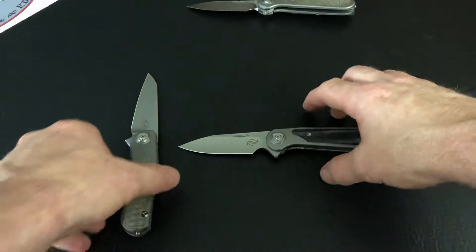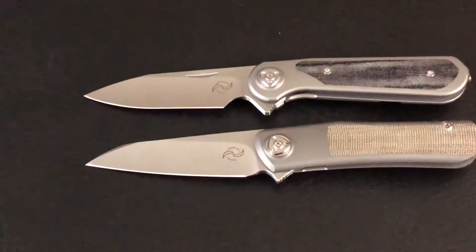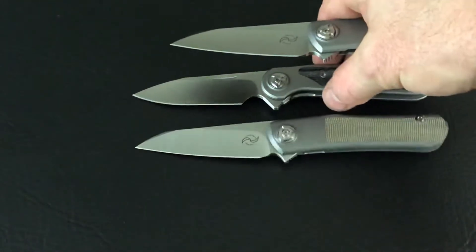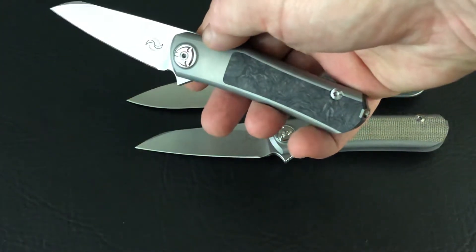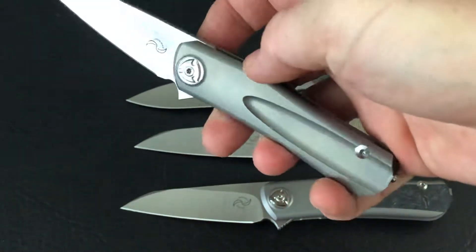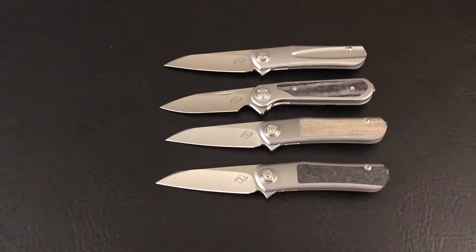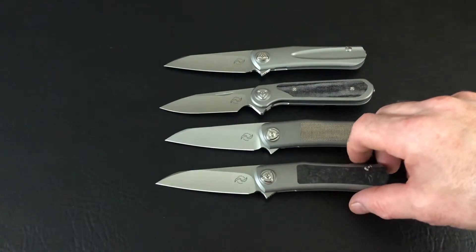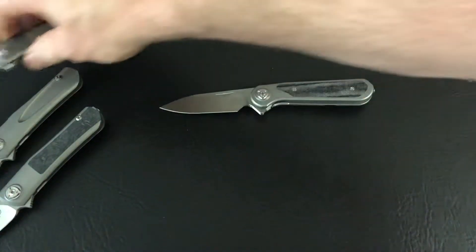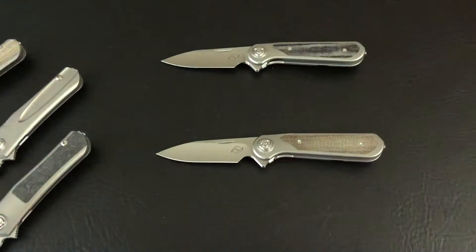Let's get a little side-by-side action — we've got the side-by-side here on the Hawk. There's some differences between the Hawk — you can get that carbon fiber insert or full titanium with that sculpted titanium. Not to go back to the Hawk again, but as you can see they're pretty darn close. I know a guy getting both of those — he'll be able to compare them, maybe we'll watch his video here soon.